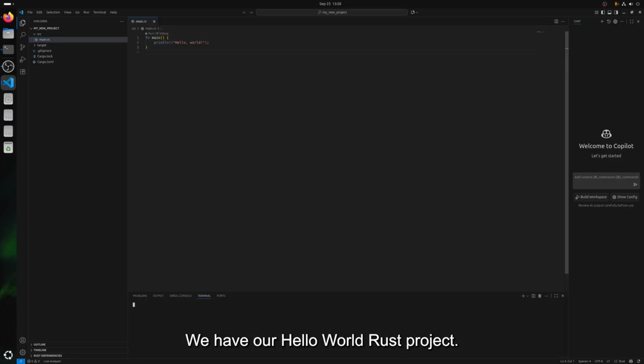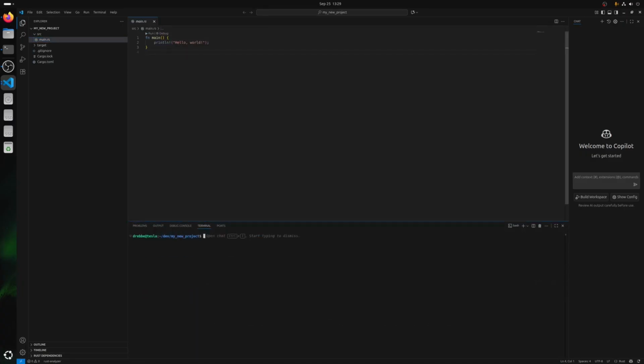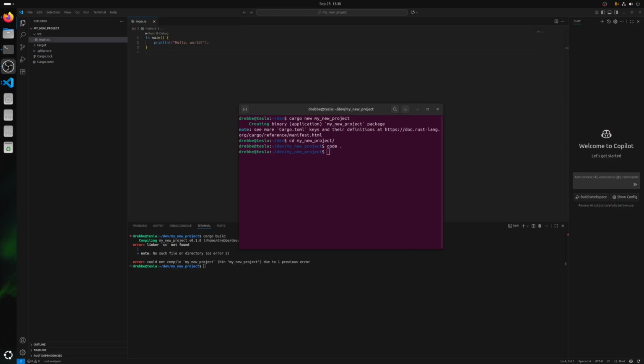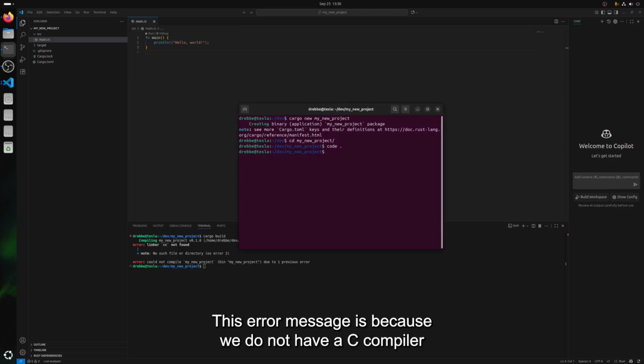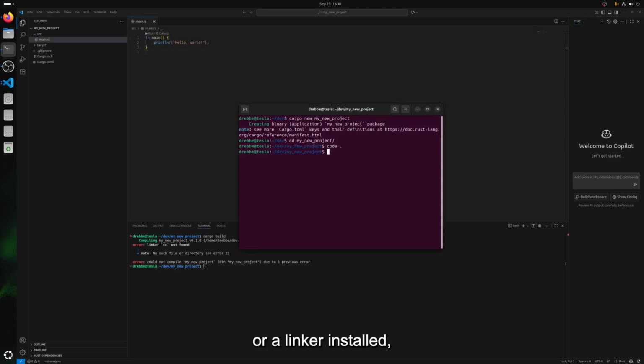We have our Hello World Rust project. Do cargo build. And we have an error. This error message is because we do not have a C compiler or linker installed. Let's go apt install, so let's install that.